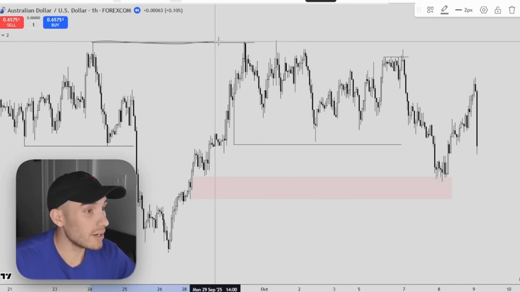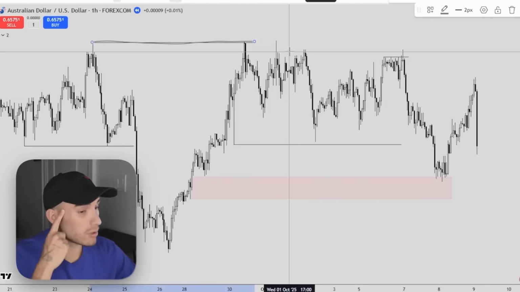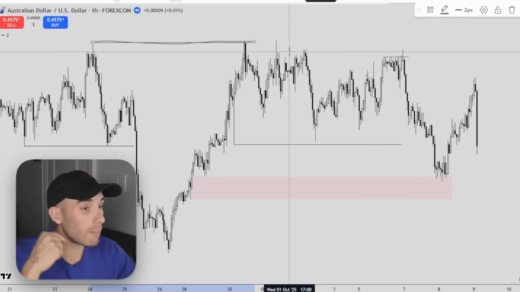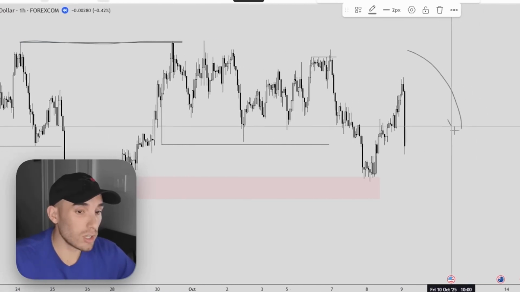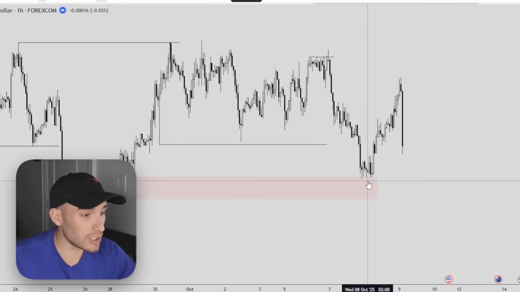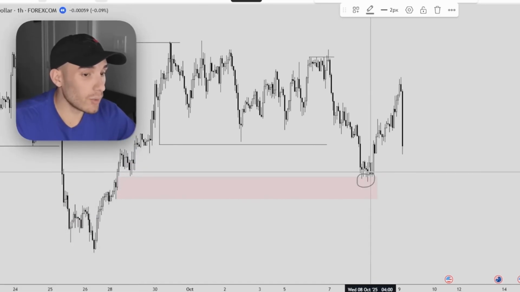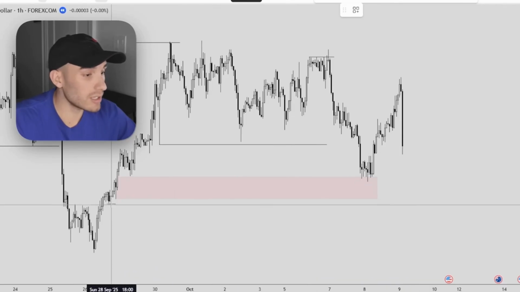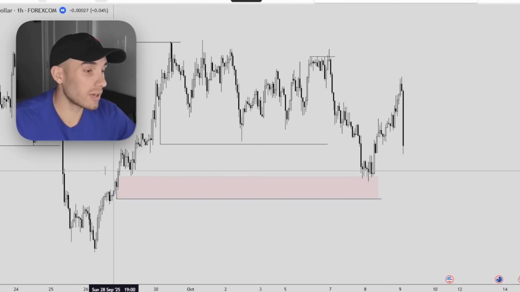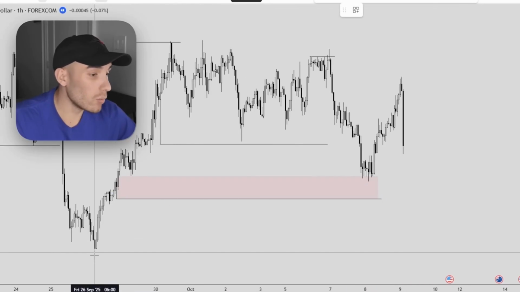We have taken out this high. So now, as per our system, our strategy, we know that we want price back down to the downside. So why would we be buying this market? So again, we're looking for sells back down. We get that reaction out of this area from the left-hand side, view it to be false. Any reactions out of here will literally just build liquidity at the lows for us. You can grab this low, okay, on a lower perspective, but overall, we do want price back down here.